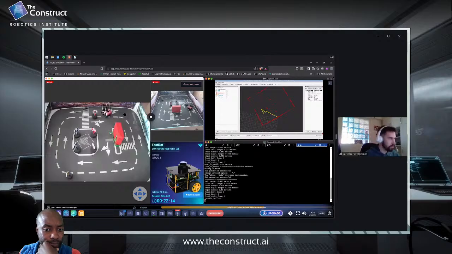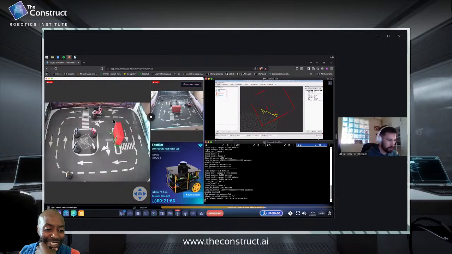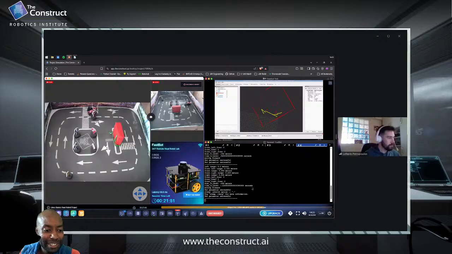Now we see on the screen that the robot is moving. It made a left turn, checked its parameters again, and it's going to move forward. And unfortunately, it hit the obstacle. Why do you think that is? Because that's a very interesting thing to discuss. Why do you think it didn't see that correctly, or the camera struggled?